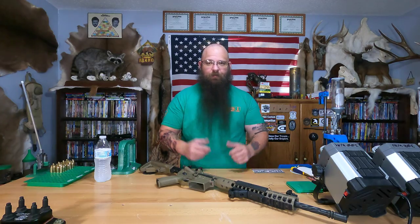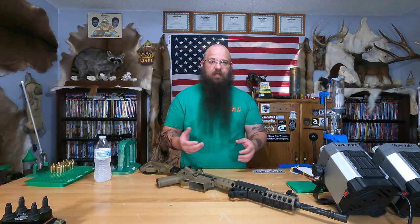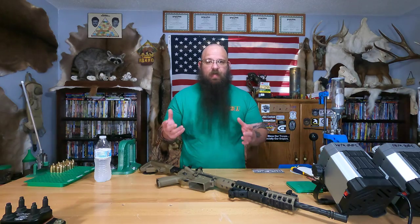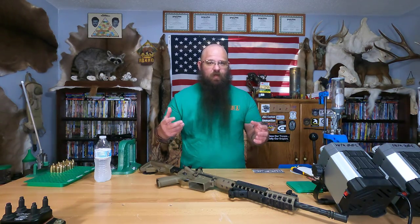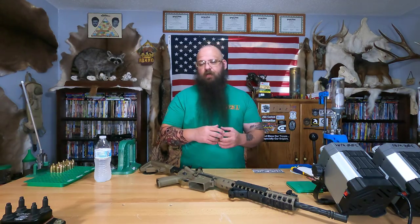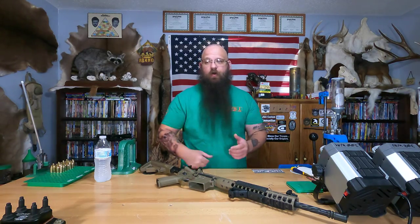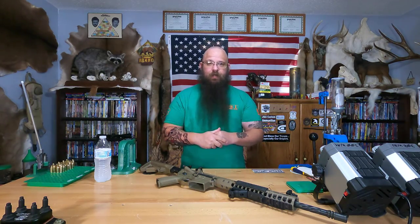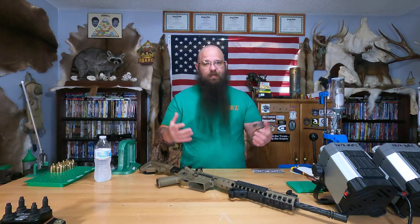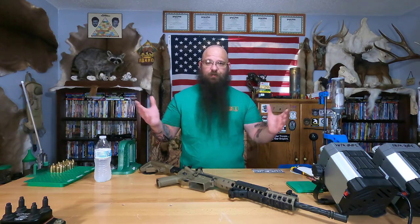Another thing, they strapped them down. I don't know if they're trying not to get it dirty or what their logic is, but one thing it does when you strap it down is it limits what it does. When I shoot it and you see it hit hard, it's sending stuff flying. It's really showing that energy transfer. And those straps kind of do limit that temporary wound cavity too. But again, they didn't do slow motion, or they did and just didn't include it. I'm not sure on that.